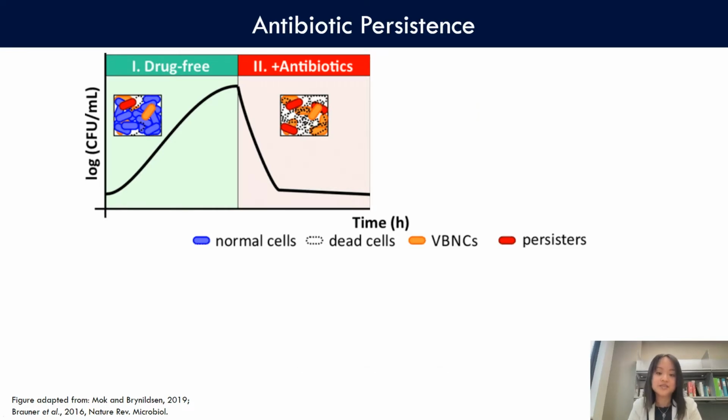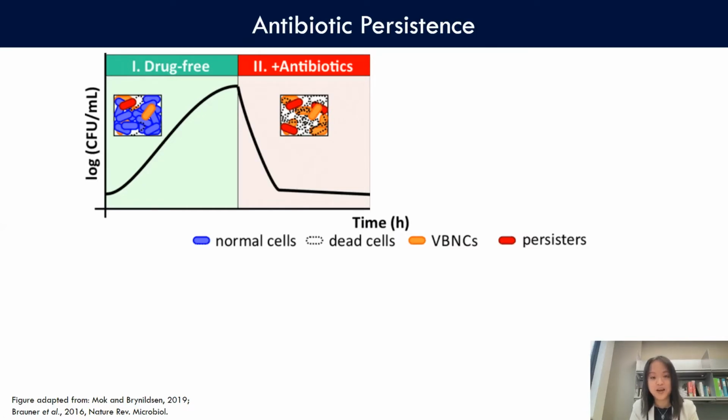And antibiotic persistence occurs when you see a genetically clonal culture of bacteria, but within this population, there's a subset of bacteria that may be more tolerant to antibiotics at doses that may kill their genetically clonal kin. So in the lab, we can detect persistence when we take a genetically clonal culture of bacteria and treat it with a high dose of a bactericidal antibiotic, as we depict in panel 2 of this cartoon here.